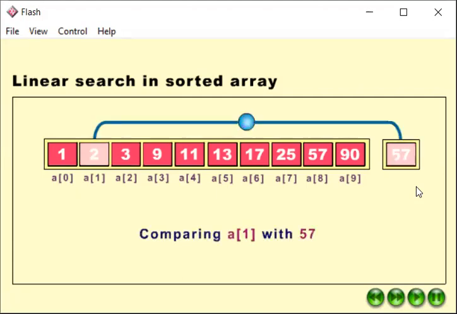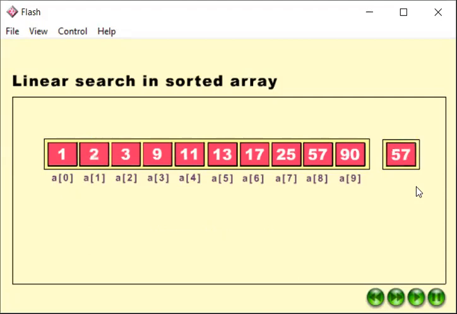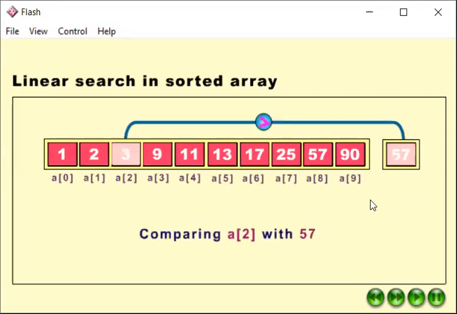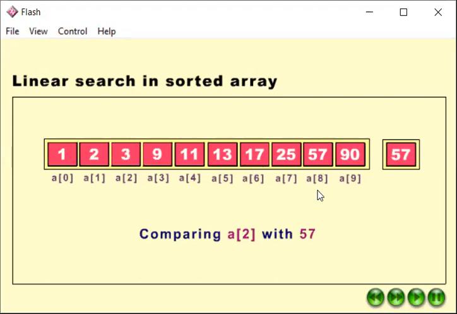And if it doesn't find the element there, the search will continue for the coming indexes and coming digits, sorry. So it will compare it with all the elements until we find our data at position 8. So this is how we do the linear search.